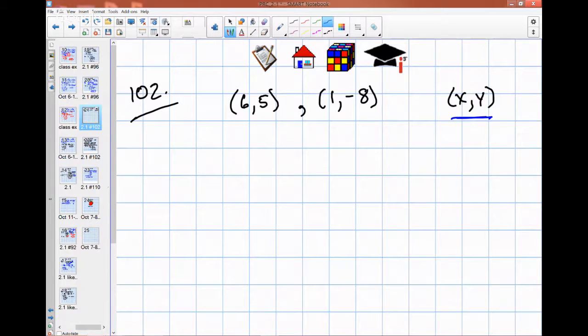Well, we've got to pull up something from the past here. Equidistant sounds to me like the distance formula, and it is. Do you guys remember how to set up the distance from x, y to 6, 5? Well, the answer is use the distance formula. Let me remind you. I'll put it down here on the bottom.